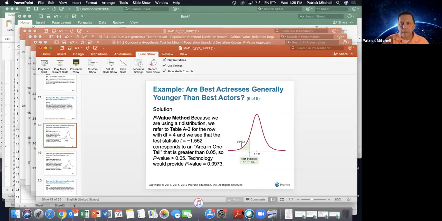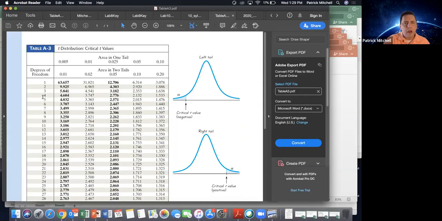First, I'm going to bring up table A3. So here's 4 degrees of freedom. I am looking for the closest t-value to 1.557. Remember, there are no negative t-values in this table. Okay, so 1.557. Okay, I'm getting that that is between, and we're looking at area in one tail because this is a one-tail test. It's between 0.05 and 0.10. I think I would like to draw a picture of this for you.